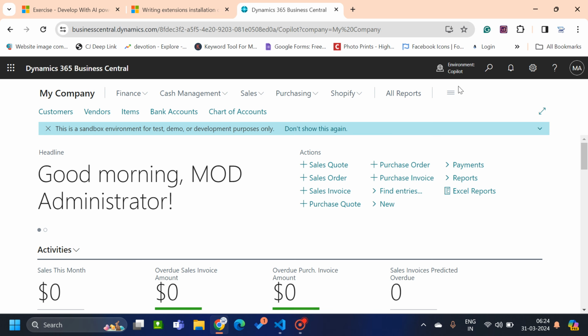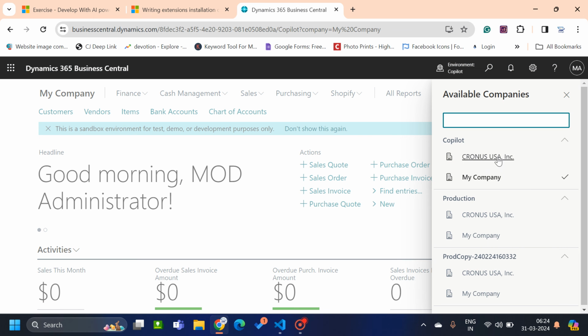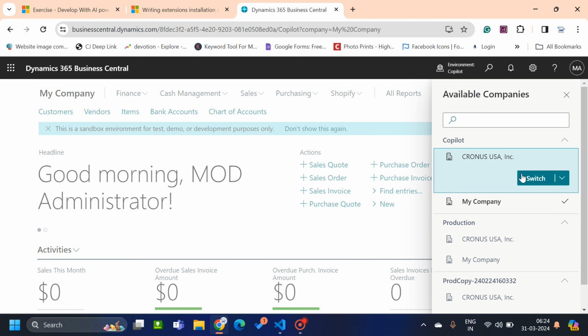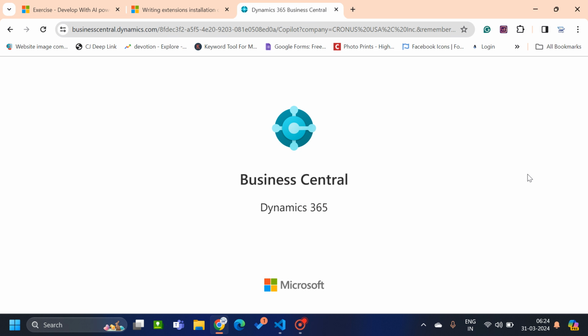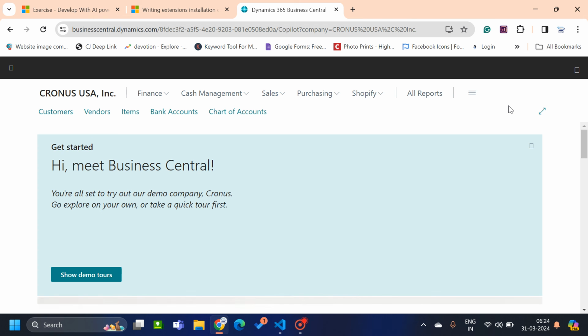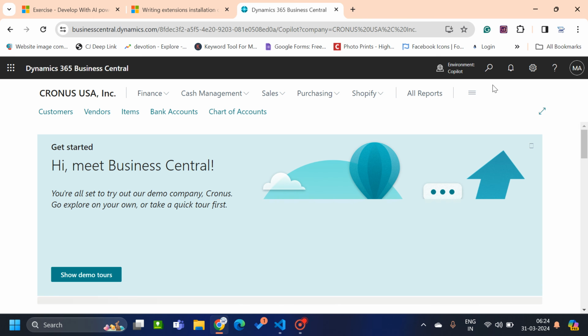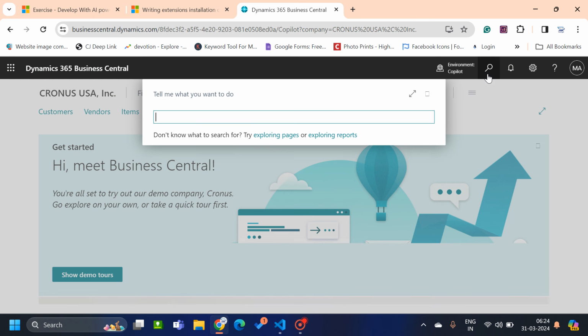Now there is no record on that page, but I'm still in my second company. If I want to open the Cronus company again, because I was dealing with a table which has unique records in both companies, that means data per company is true by default. So if I delete the extension data from my second company, let's see whether in my different company that page is still showing me some sort of data or not.